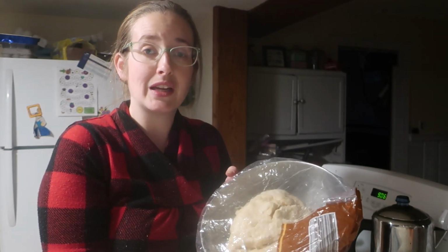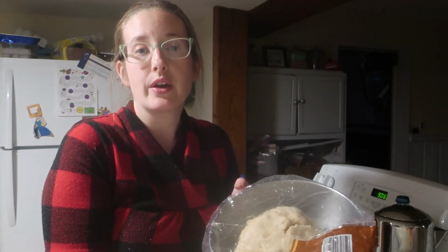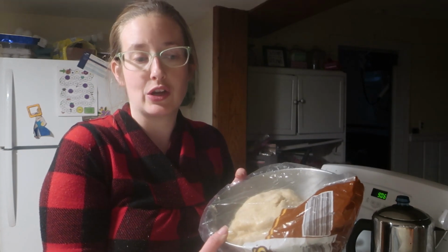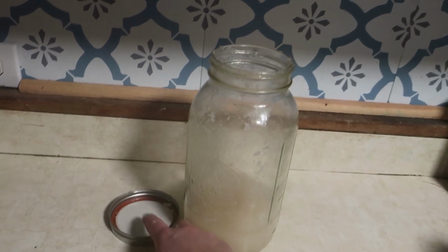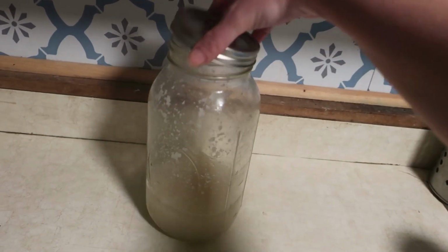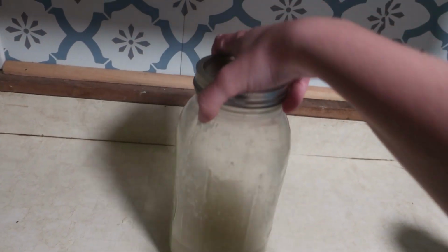There is not a lot of kneading with this recipe. We're going to knead it briefly in the morning. This is not a recipe where you're going to need to stand there for, you know, 10 minutes, 20 minutes kneading your loaves. It's not that kind of bread. So we'll leave this here on the counter for morning and then we'll come back in and check on it. Our leftover starter is just going to go back in the fridge for 3 to 5 days and then we can feed it again and make something else with it. So he's done for now.